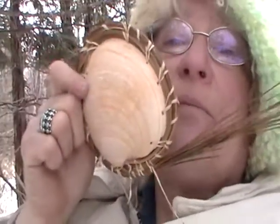Okay, now we have part 3 of making a pine needle basket around a shell center. And now I'm going to teach you how to connect the second thread, the new thread on.